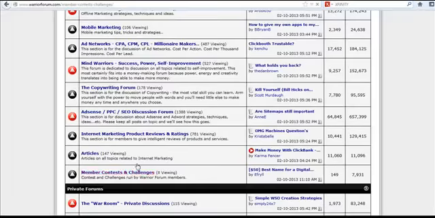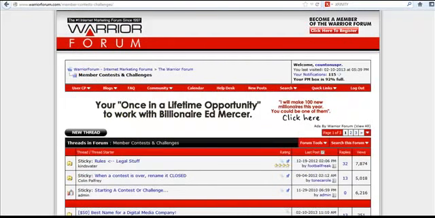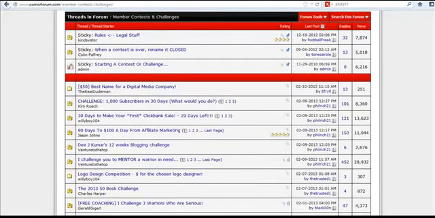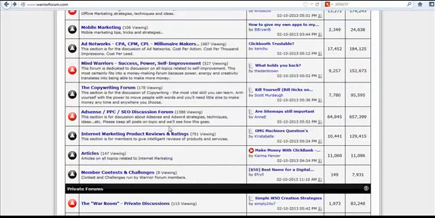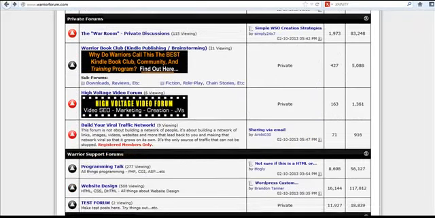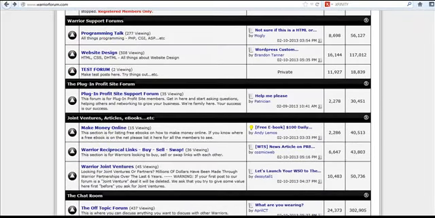These member contests and challenges might be a way where you could actually offer money to get people to give you an idea on a certain topic as well. So that is also some different ideas. You could actually post challenges in there. It's just a really good forum to get involved with.